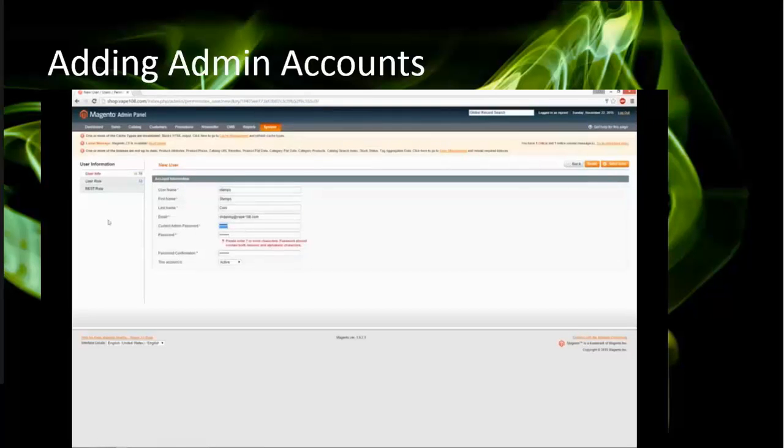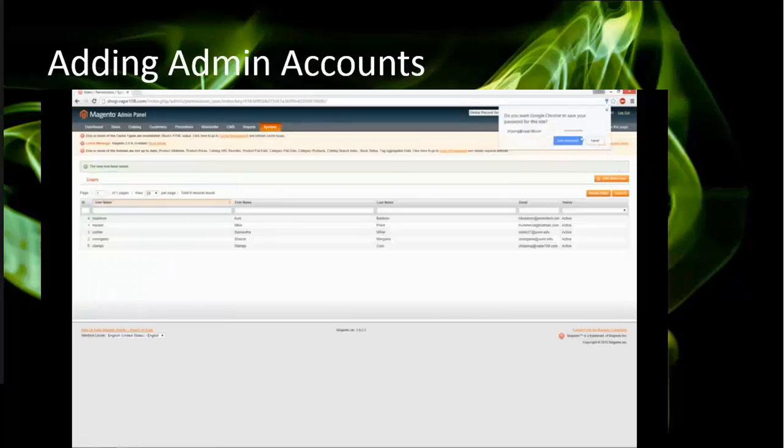Okay. That should be long enough. And now we have a new user saved and ready to go for Stamps.